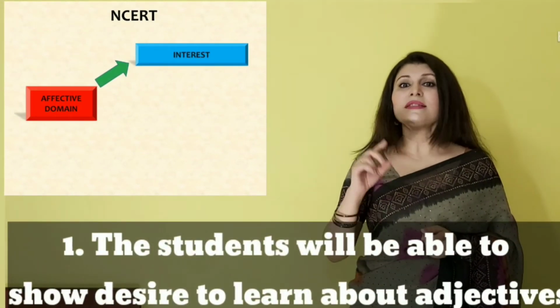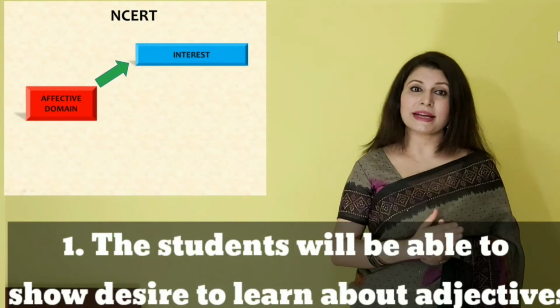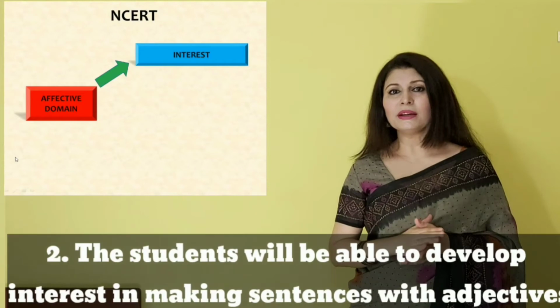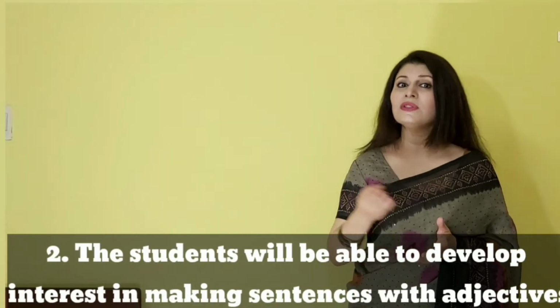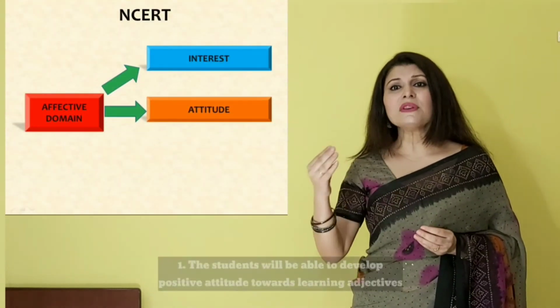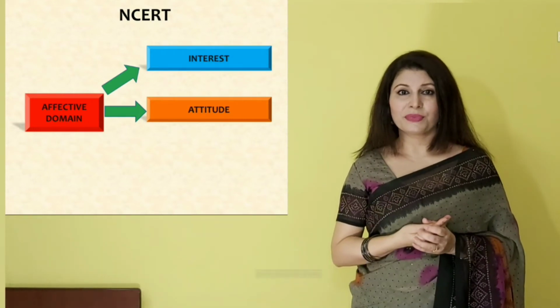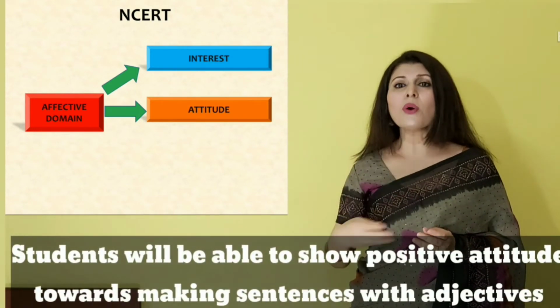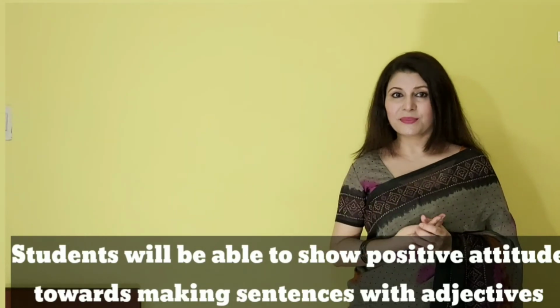Number 1, the students will be able to show desire to learn about adjectives. And number 2 can be, the students will be able to develop interest in making sentences with adjectives. For attitude, the students will be able to develop positive attitude towards learning adjectives. Or the students will show positive attitude towards making sentences with adjectives.